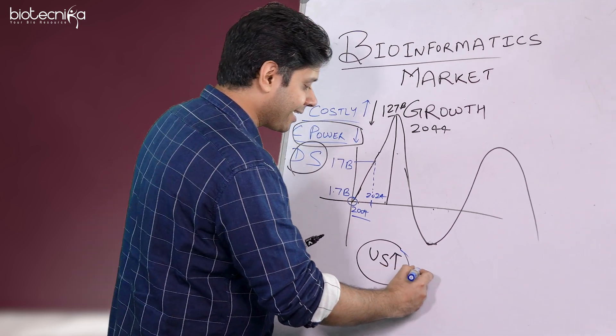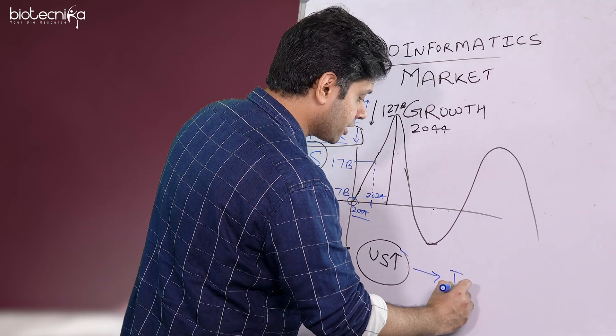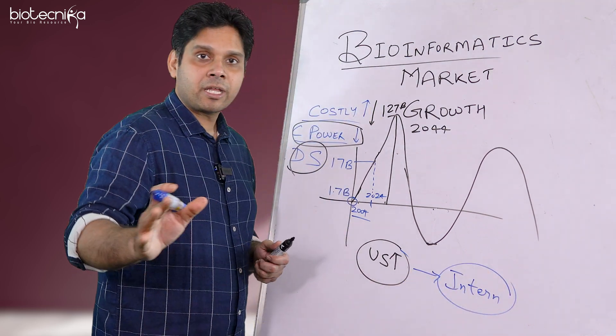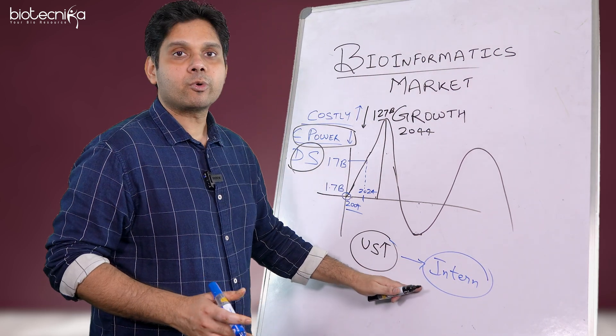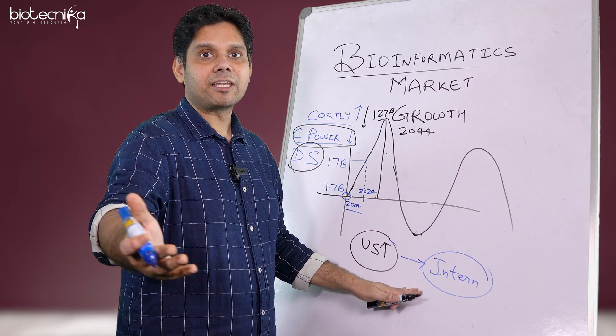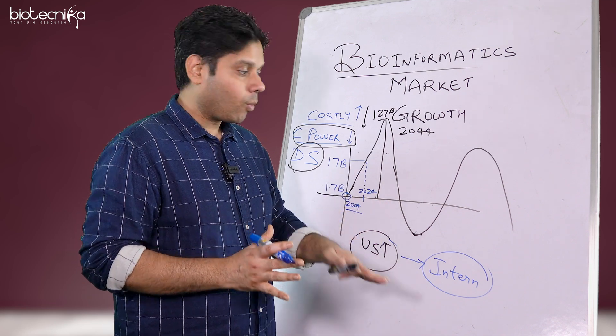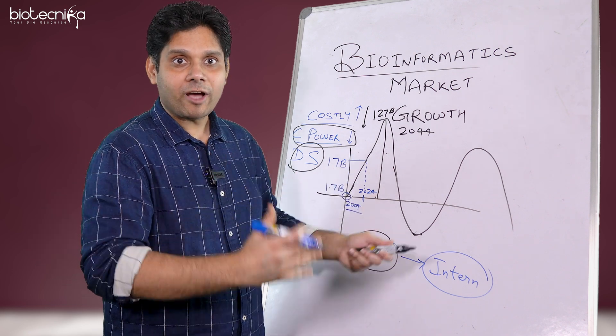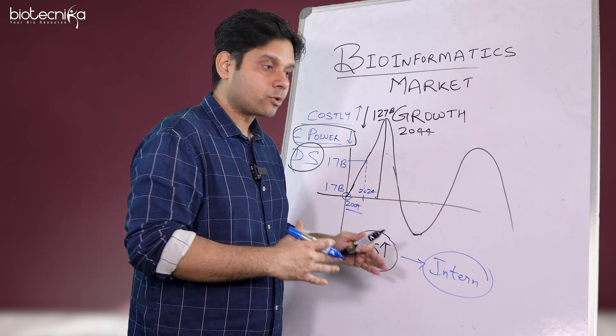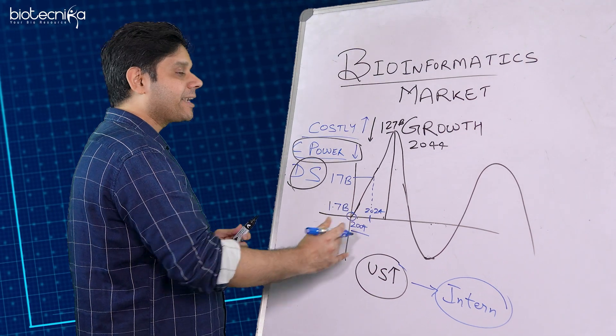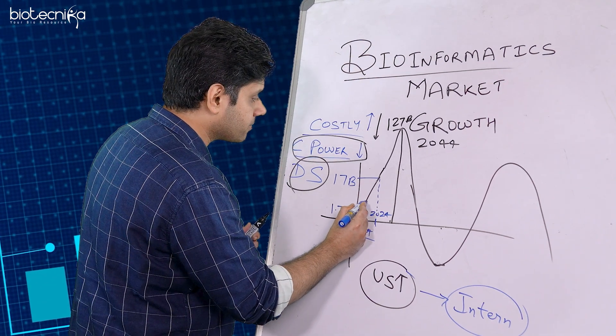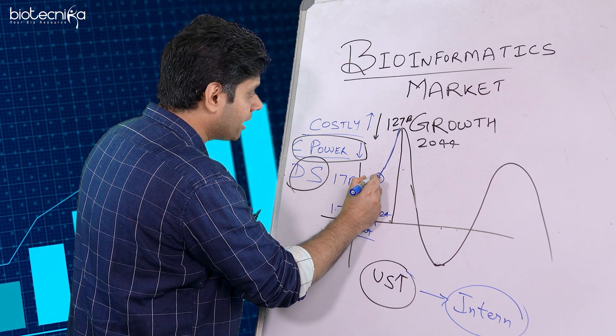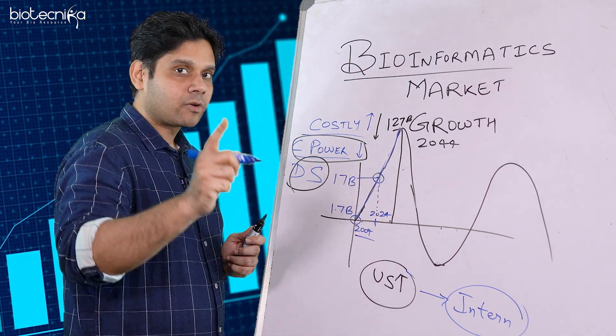Recently, we were looking at an intern position in Illumina. Intern position in Illumina and they are giving 4 crores as stipend for one year. Total stipend was 4 crores. So Illumina is so desperate to have interns who have bioinformatics, not regular employees also. So that is where the market is right now in the growth phase. So this is the growth phase. It will keep growing. You are right now here. It will keep growing for the next 20 years.